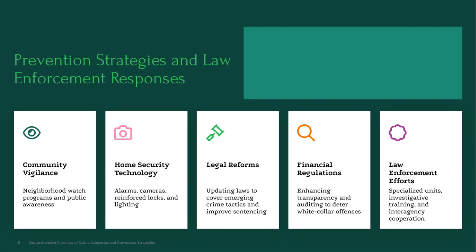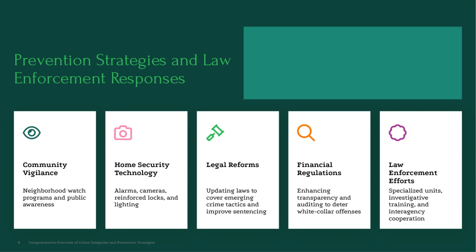When it comes to preventing crime and enhancing law enforcement responses, there are several key strategies to consider. First, community vigilance plays a crucial role. Neighborhood watch programs and raising public awareness help empower residents to spot suspicious activities and collaborate with authorities. Next, home security technology has become more advanced and accessible. Tools like alarms, cameras, reinforced locks, and strategic lighting can significantly reduce the risk of break ins.